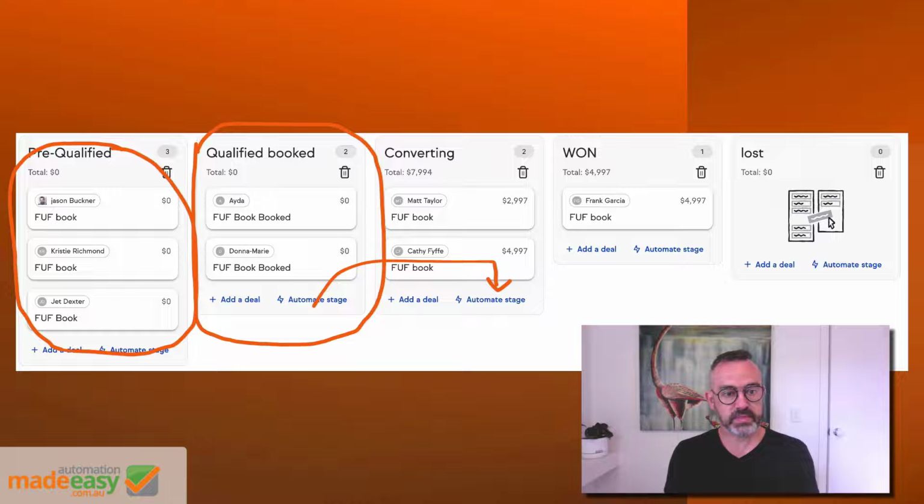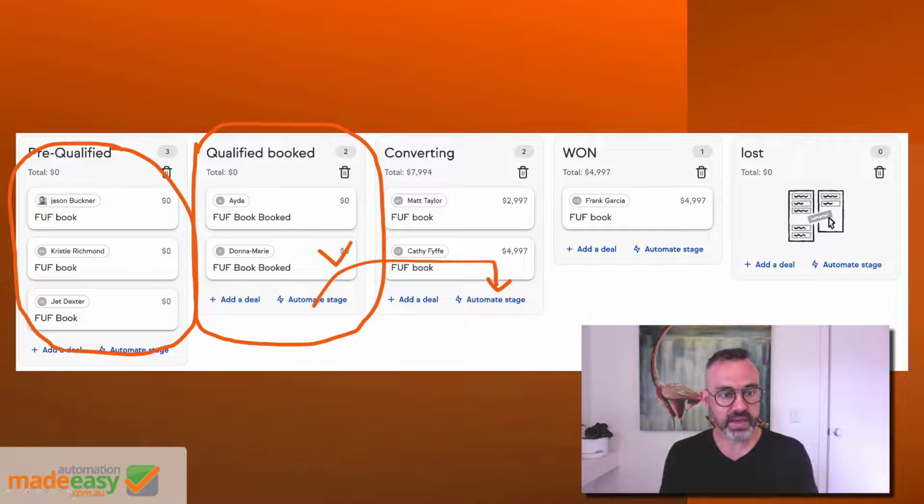And then when I've been on the phone to them, if they become someone who's going to convert into the customer, we can move them across into that stage, and we get to see how many people are in here by putting values in. I can track all of the leads coming through, what their value is, how much is won, how much is lost, how much is converting, all of that sort of thing. So we literally move them across as we're converting and as they win and they lose.